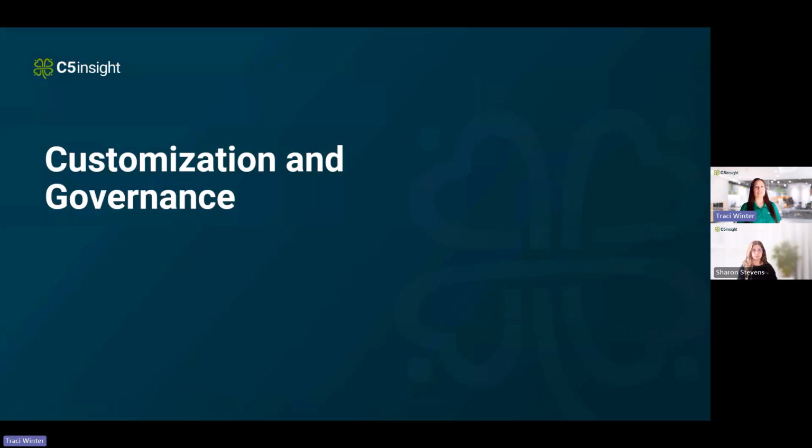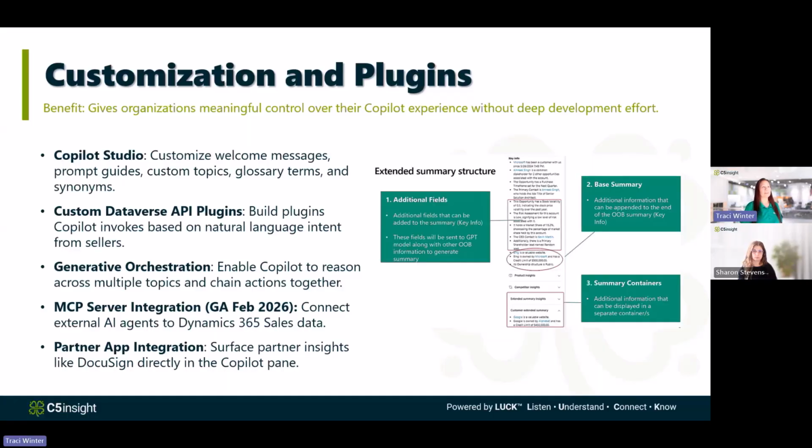Very, very important. So we've seen what's in the box. We now want to talk about how you adapt it, set it up, license it, and govern it. I'm going to try to get through the next slides because I've talked a lot and I'm a little behind. So out of the box, Copilot is powerful, but it has a lot of real strategic value when it comes to customizing it for your organization.